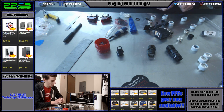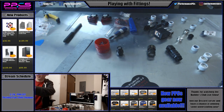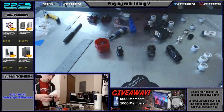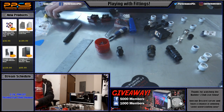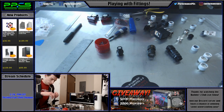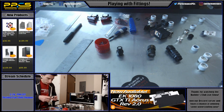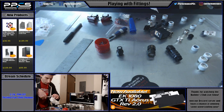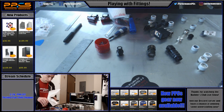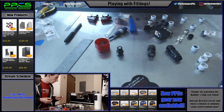Oh, I hate these little male-to-males. So usually you don't want to do this, but if you have a paper towel and you have a fitting that's stuck, I always kind of put it on the pliers or wrap it around the fitting and hopefully not scratch it to get it off with your pliers. Otherwise, usually you don't want to use any tools. As far as I do water cooling, I never really use tools to tighten fittings on or off, because you can scratch them really easy. Nice. Paper towel safety.